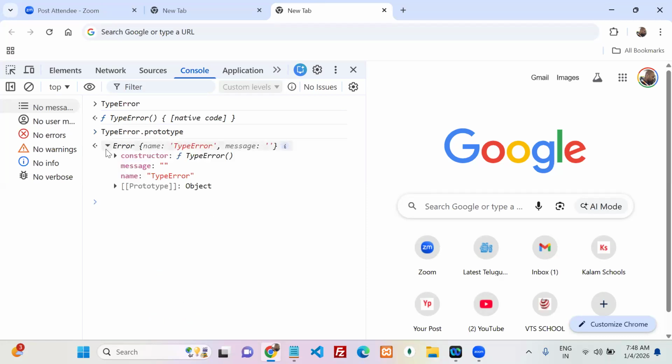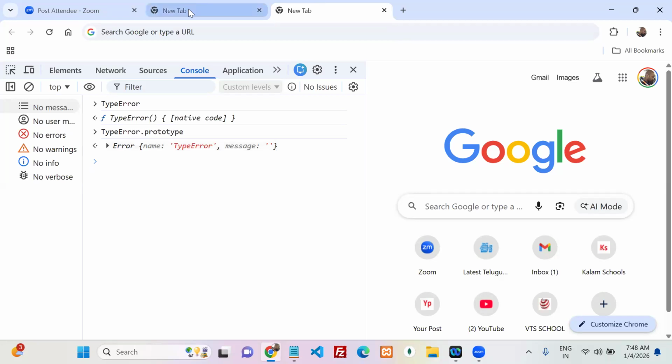If you observe here, name and message. Now the important thing is that it is internally an object of which class? The Error class. So in JavaScript, Error is the super class for all the predefined exception classes. Got my point?